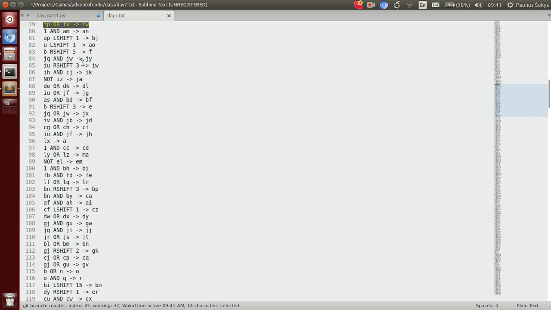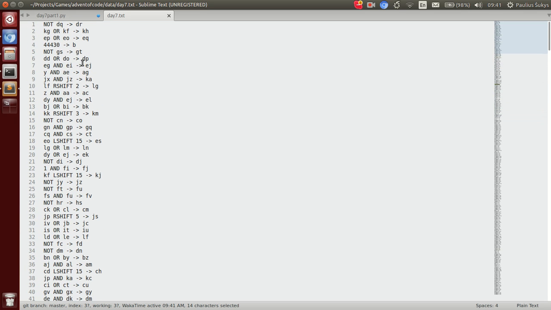pretty interesting to read, I suppose, because it's space delimited, and it has a different amount of items. For example, this specific line has 4 items, this one has 5. And what we want, of course, is to extract the data. We don't care about the symbol, actually. Every line has the same symbol, so it's probably just for readability.